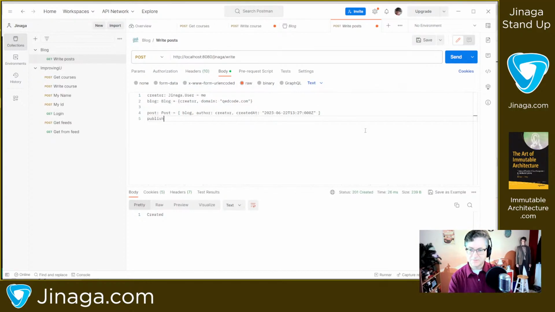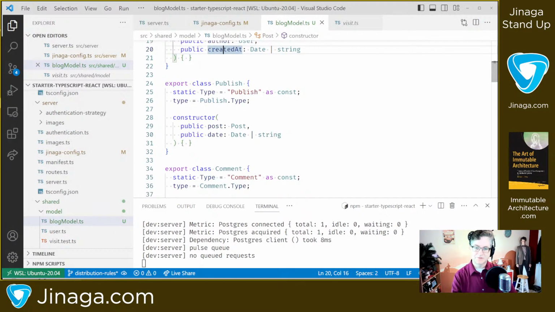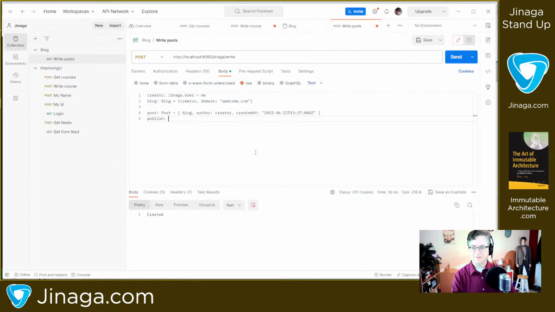Let's do one more thing with that post. I'm going to publish that post. So the fact type here is publish. It's got a post and a date. So publish equals, got the post and the date, which is 2023-06-22T13, and we'll go 1 minute later, 28.